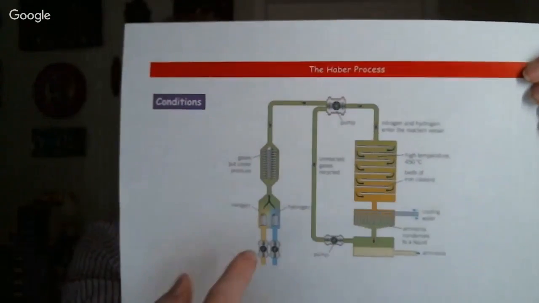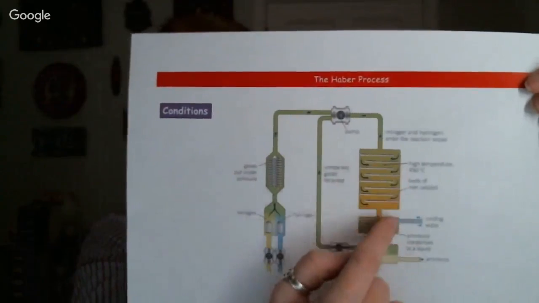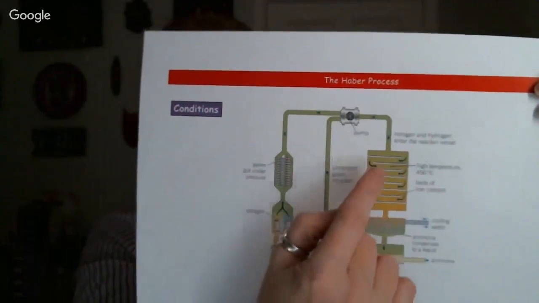Now, if we go back to the idea of the Haber process, for those of you doing the higher tier, then we need to know about the conditions that we are choosing. So once we've got our little setup here, we did mention we increase the pressure over here, and in this area we've got high temperature and we've got these beds of catalyst. So what we actually find then is you need to know a little bit more about the specifics. The temperature is 450 degrees Celsius, it's 200 atmospheres of pressure, and an iron catalyst. So those are the 3 conditions for the Haber process.